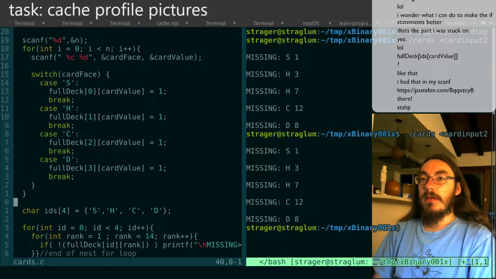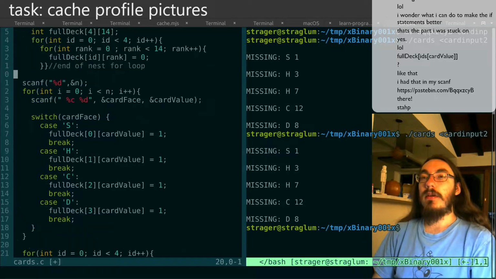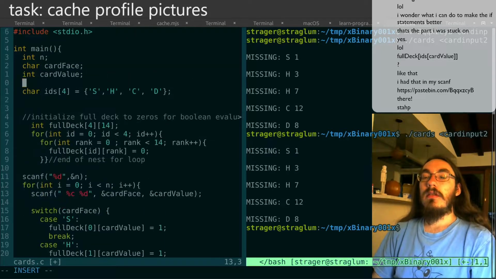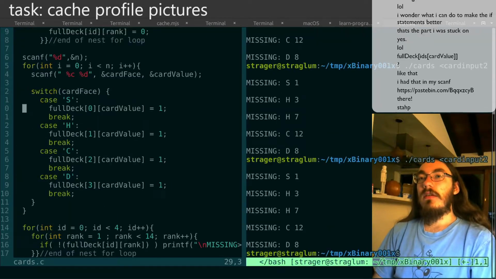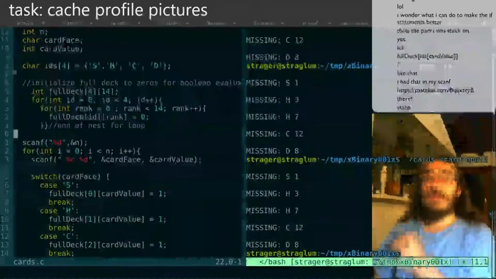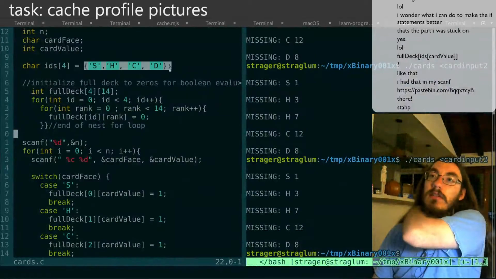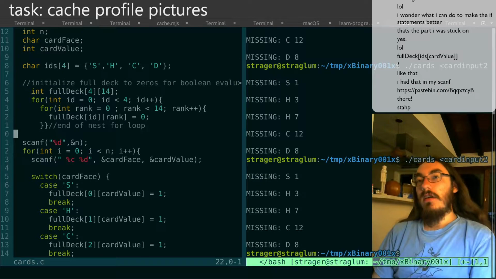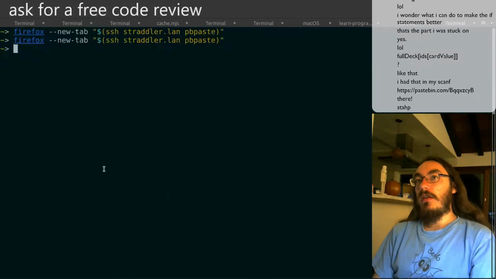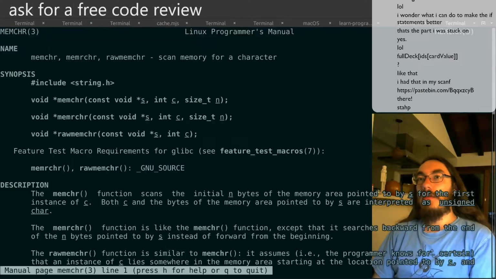The other way, let's move this up here. That still works, right? The other way was to look inside of this to find the card face. Now the way I would do it is using memchr.